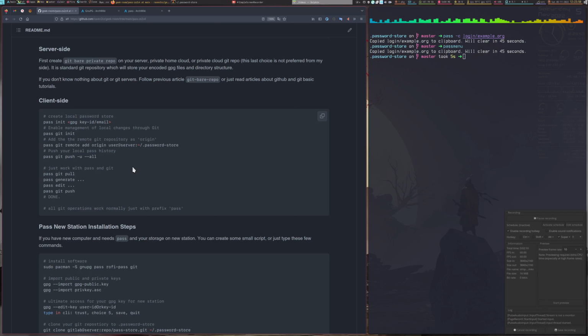to the private repository. The standard workflow is with the git command, but you have to type pass first. Yes, because all commands for git have to be prefixed with pass. So pass git pull, make all the operations which you want, and after all operations you just type pass git push and it will be placed on your server.